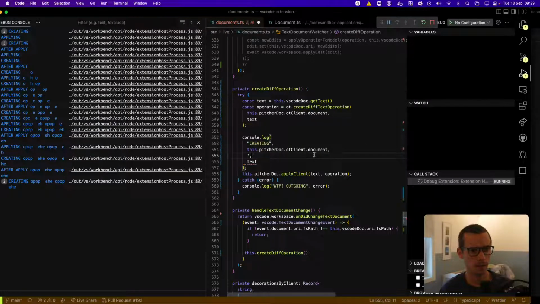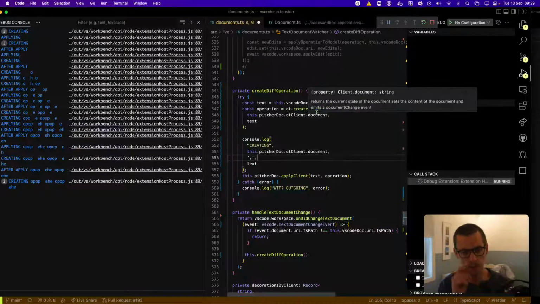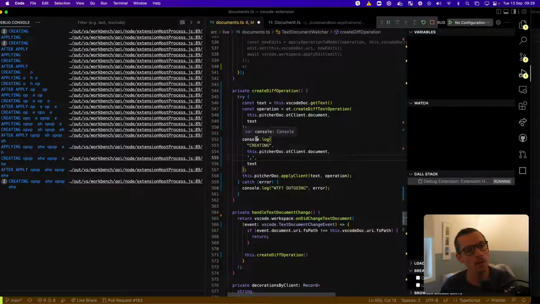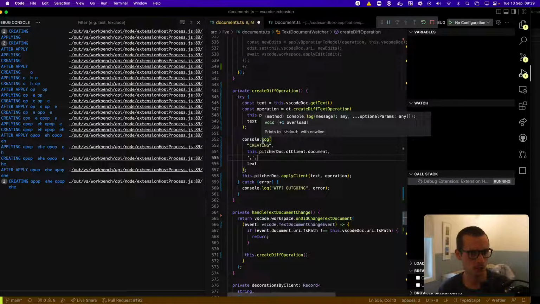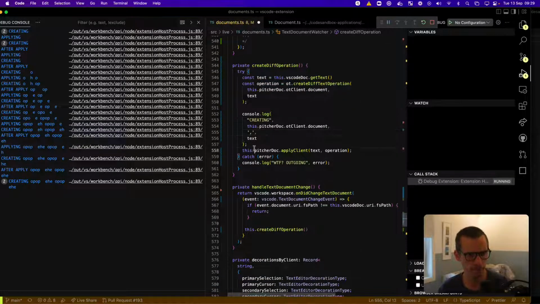Yeah, and let's add this thing. What was I talking about? Yeah, that this is very inefficient, creating this diff, compared to transforming the event. But if you think about it, we're now running our dev process and everything in the VM. It's not running locally on your machine, so you have to use your machine for something. So why not just use it for collaboration to create these diff operations?